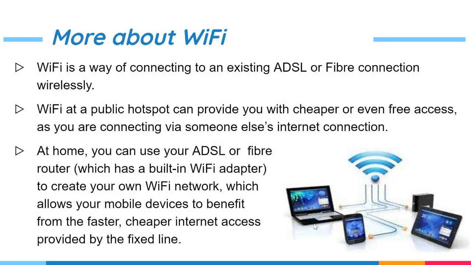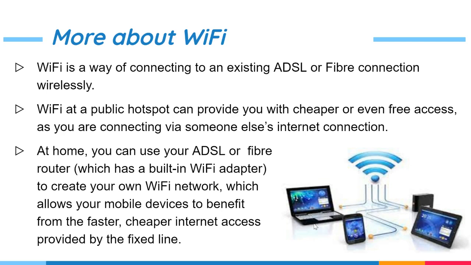What about Wi-Fi? Wi-Fi is a way of connecting to an existing ADSL or fiber connection wirelessly. Wi-Fi at a public hotspot, so at a hotel or restaurant, can provide you with cheaper or even free access as you're connecting via somebody else's internet connection. You do want to be careful. Public hotspots are not always private. You could be putting your device at risk of having people hack in, so definitely be careful what you're doing on a public hotspot.